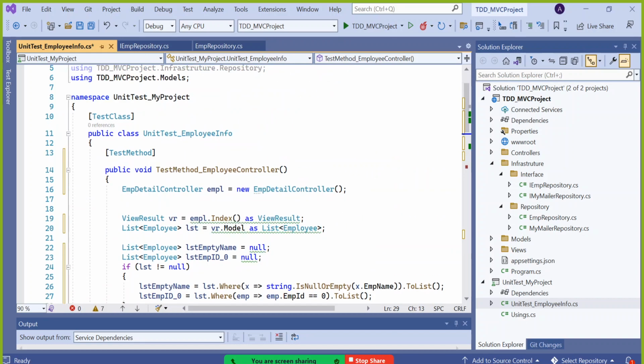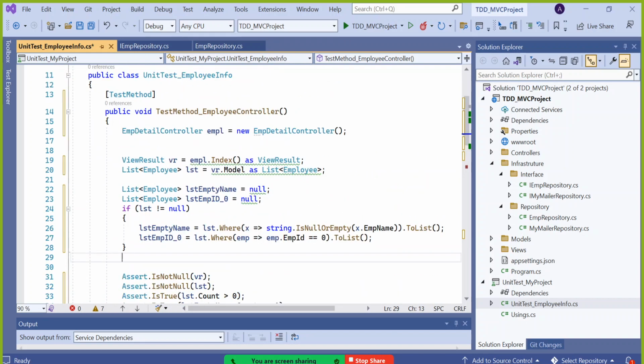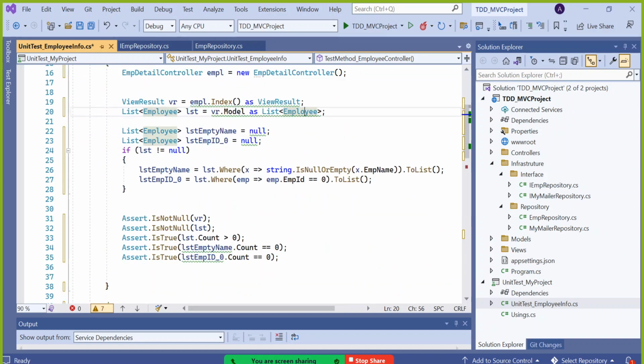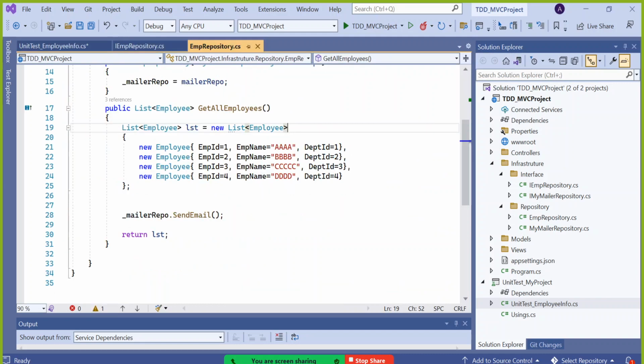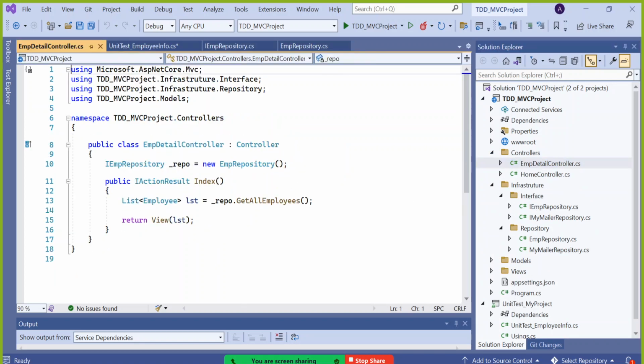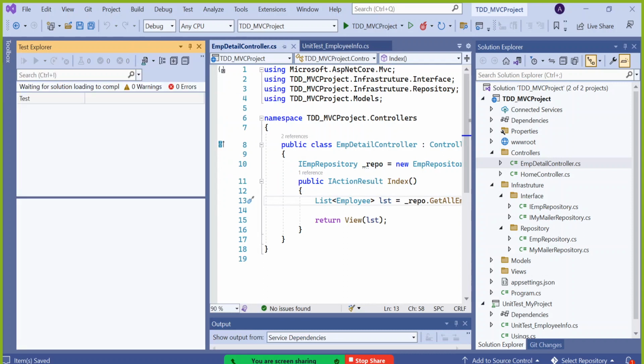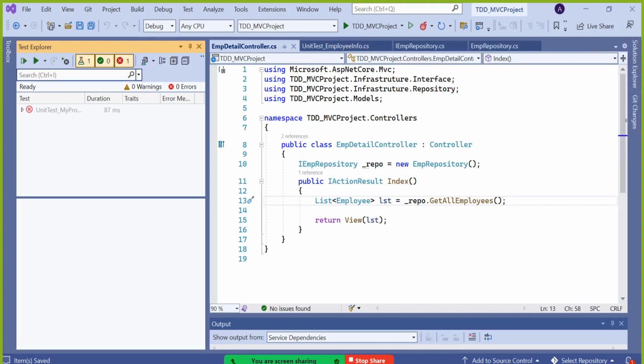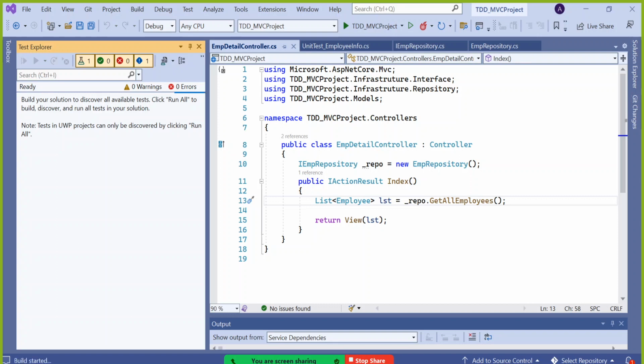This is my unit testing functionality, and it is going to call the employee detail controller, and then everything as we did last time, same thing it is doing here. That means I'm calling this controller itself. Then we will go to the repository part. So this controller has a function index, and I'm calling it, and either it is failing or passing, totally up to our development. If something wrong is there, it will fail. If everything is correct, then it will pass. So let's run it again, just to be in the same line as the last class we did.